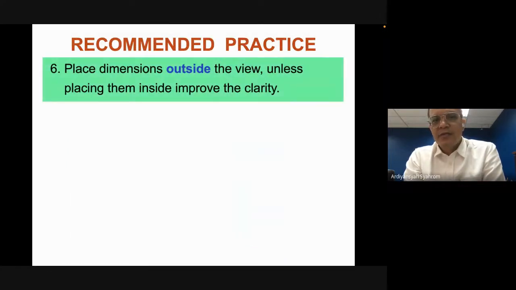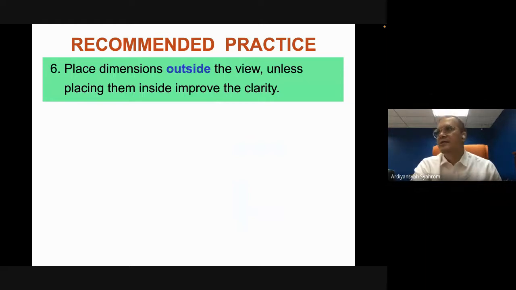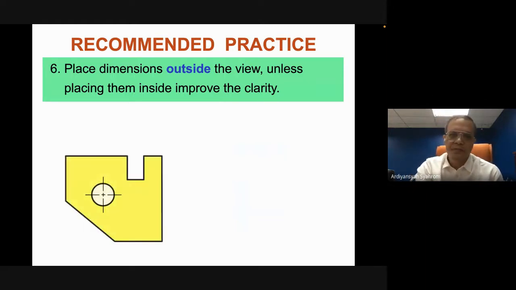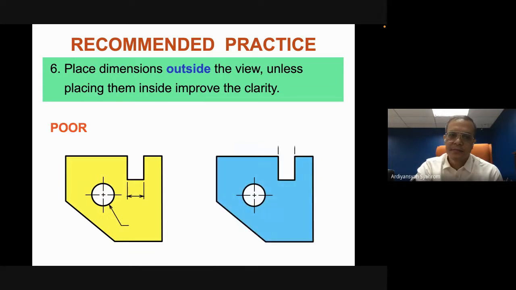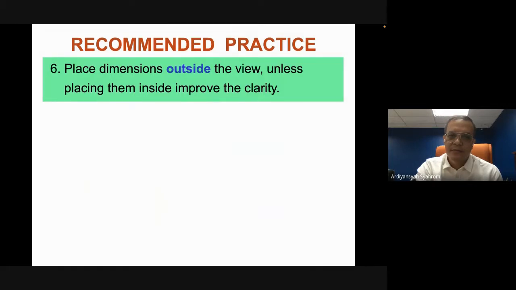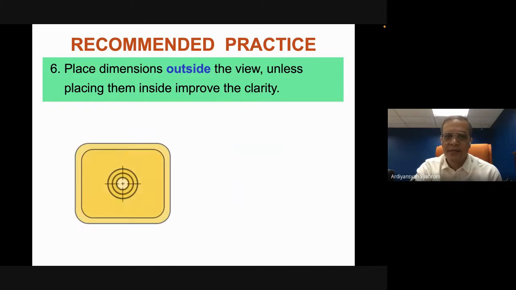Place the dimension outside the view unless placing them inside improves clarity.